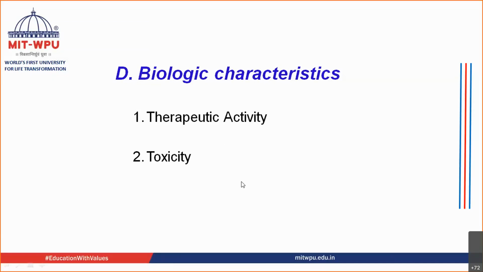In biological characteristics, we are going to study the therapeutic activity, whether your aerosol is giving the therapeutic activity that it is intended for, whether your aerosol is effective or not. At the same time, it should not be toxic in nature. It should be effective also, and it should be safe also. So you are going to study the effectivity and also the safety of your aerosol through the biological characterization.